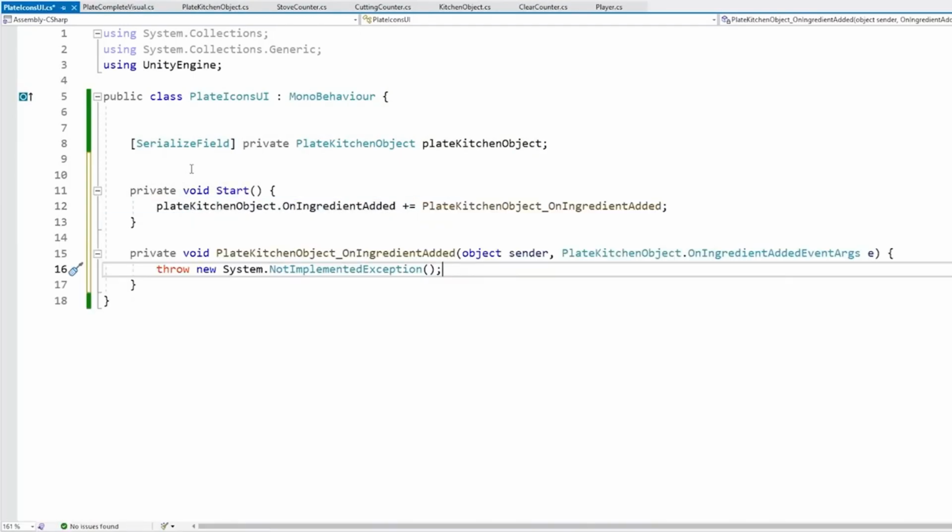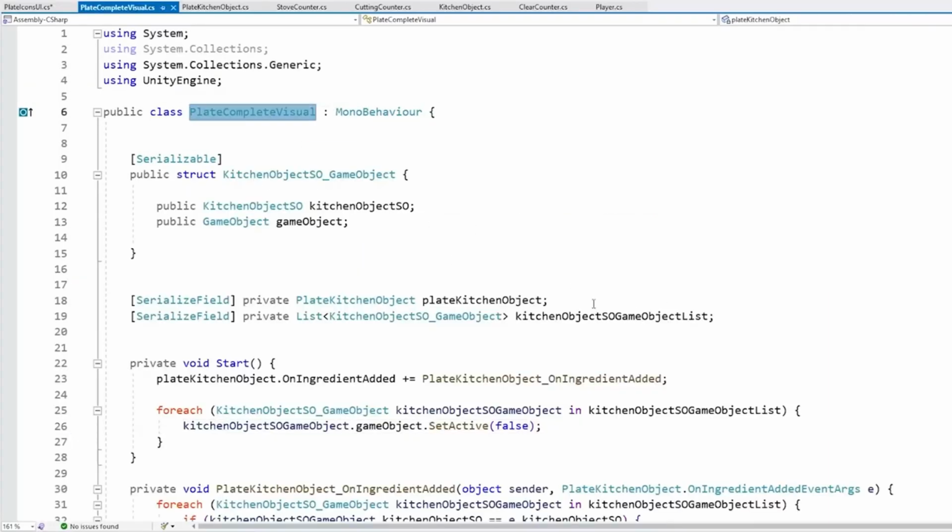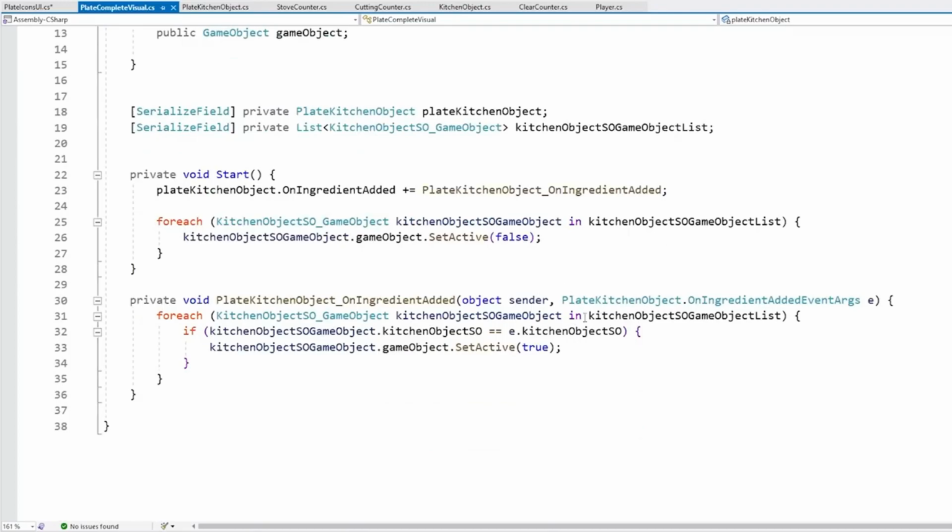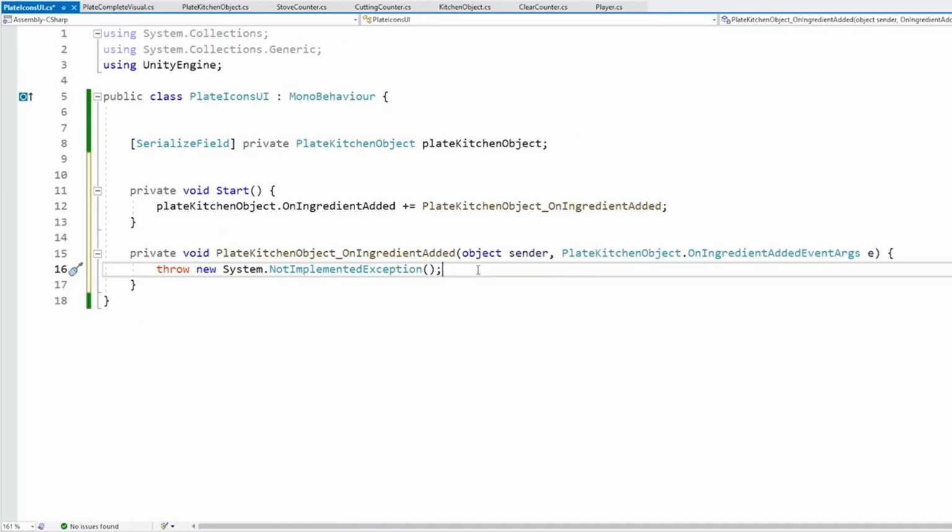Although here, let's actually use a different method from the one we used on the plate visual. Over here on the plate visual, whenever we had the event, we really just modified the object that was added. So over here, the equivalent would be to spawn a new icon whenever that one was added. But instead of doing that, right now let's listen to this event, and when this happens, let's update all the icons in this display. Basically, this other method is useful when the contents can be added as well as removed. Now in this case, they are never going to be removed, so both methods work fine, but still I want to show you the second method just so you can use it when you need it.